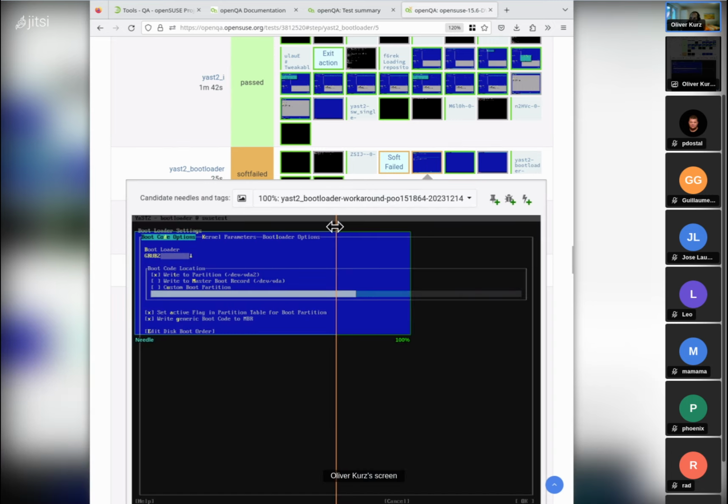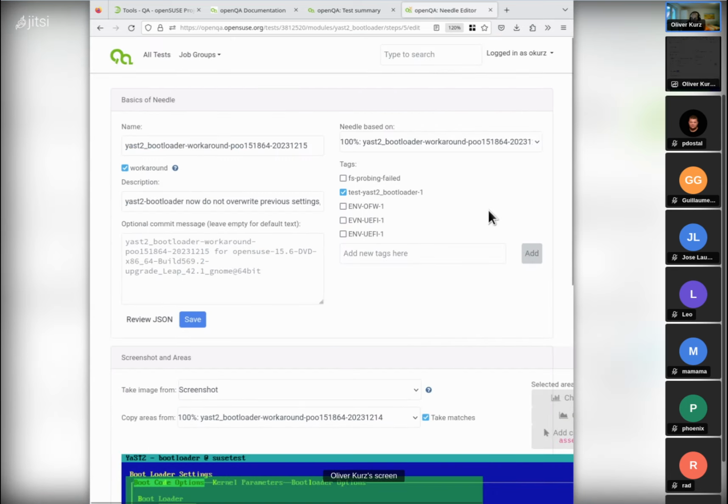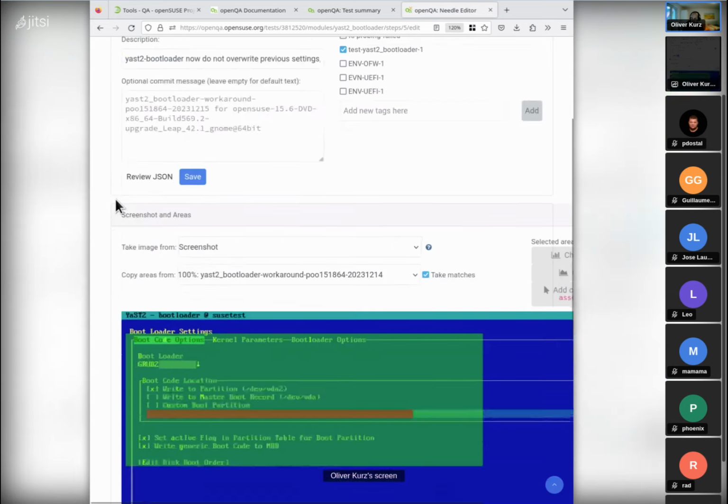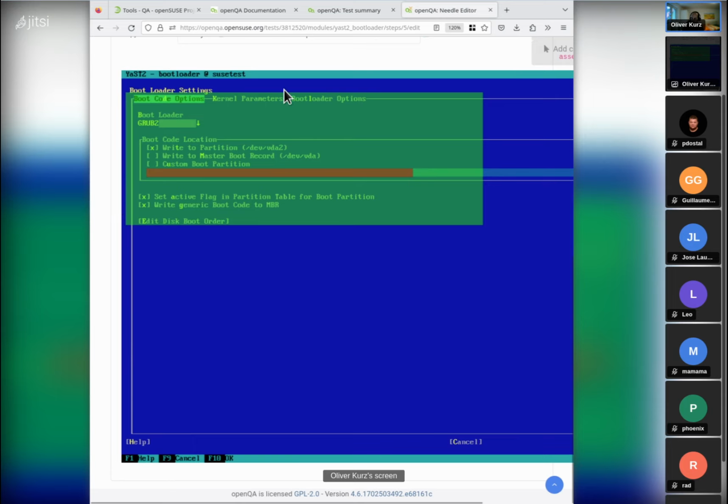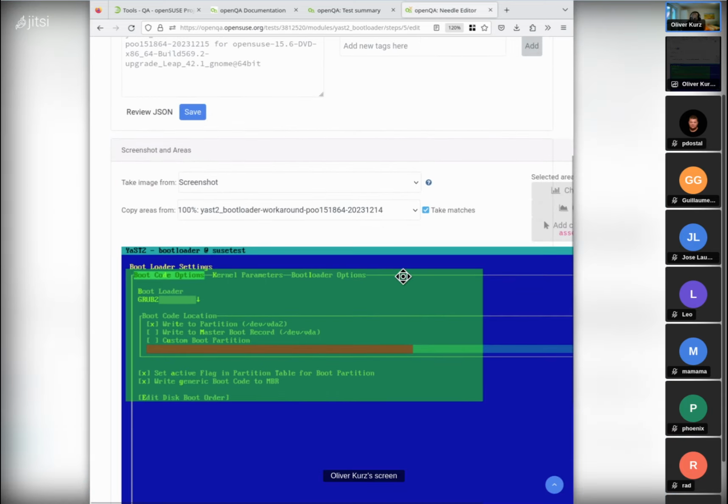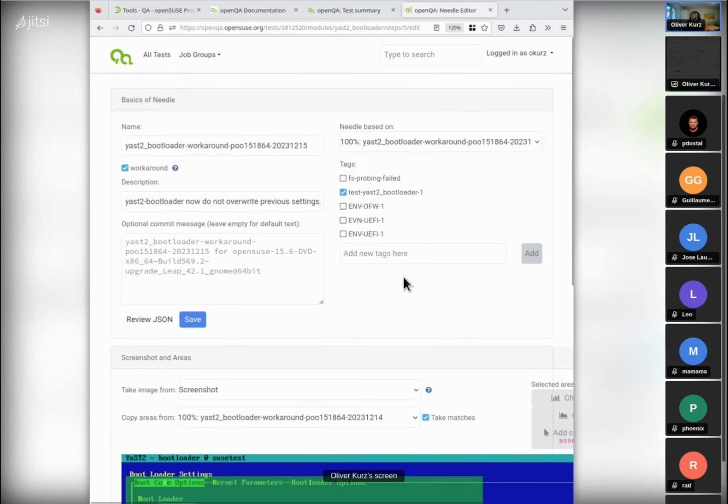And we also see that mentioned here. In the needle UI, it looks like this: you have this checkbox set and then that description. And for that, it's just like a standard needle where we are just looking at what the screen looks like. And if a certain situation is detected, then yeah, it will show up like that.